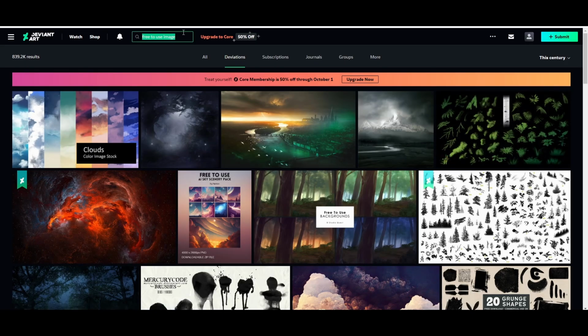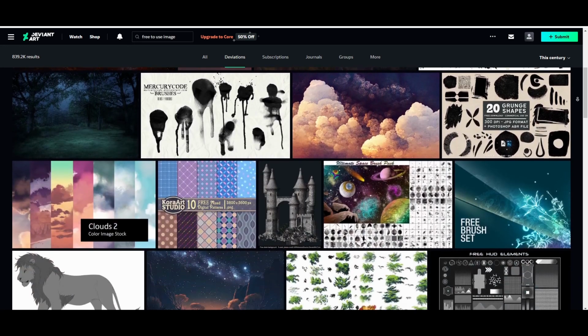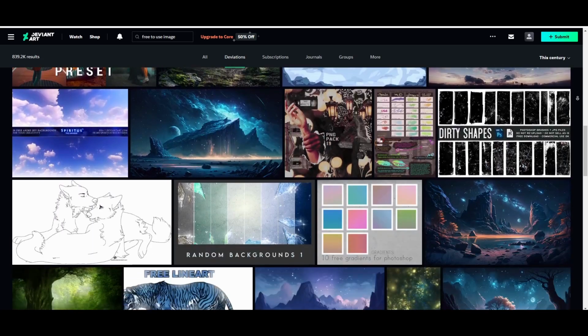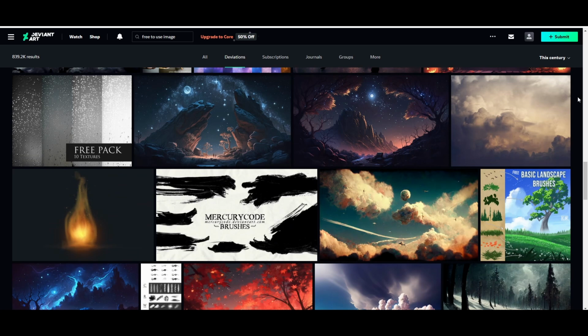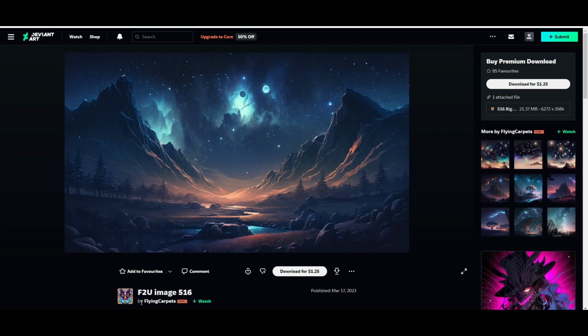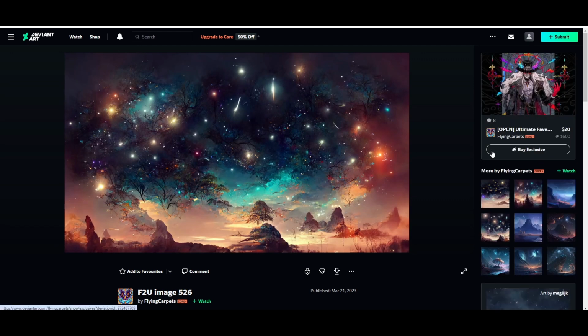Another place you can go is DeviantArt, where if you pop into the search bar the phrase free to use, you will see a number of images that kind creators have let folks like us download for our own projects. A lot of the folks are core members, which allows them to sell us nice big images that we want for our print resolution. Please support these creators as they do work hard and are struggling in the world of AI-based images.